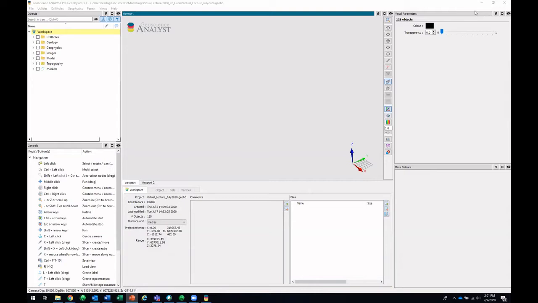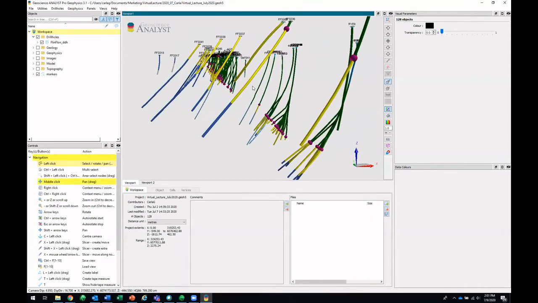The first thing I'm going to be showing is how to create a boundary curve, and that is a pro feature. So I'll just turn on these points. We're going to be creating a boundary curve around these sets of points. Now, just for a bit of context, these points are actually markers.